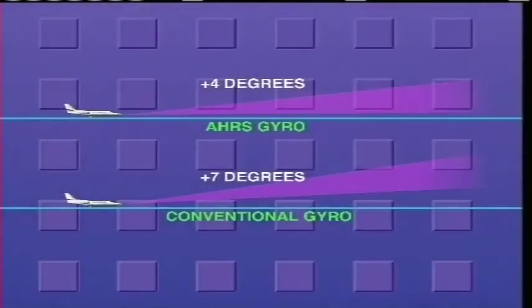If your evaluation of the takeoff area indicates a safe zone, leave the range set to 40 nautical miles and adjust the tilt control to +4 degrees for takeoff and initial climb out. A special note: on aircraft that use conventional gyros, set the tilt to +7 degrees instead of +4 degrees. This additional +3 degrees compensates for the 3-degree acceleration error caused by precession of the gyro during acceleration.